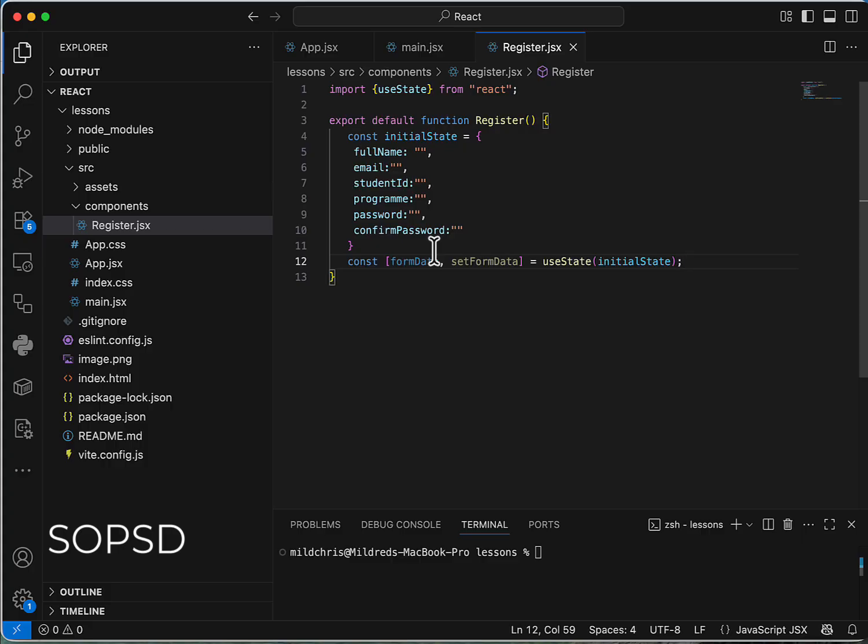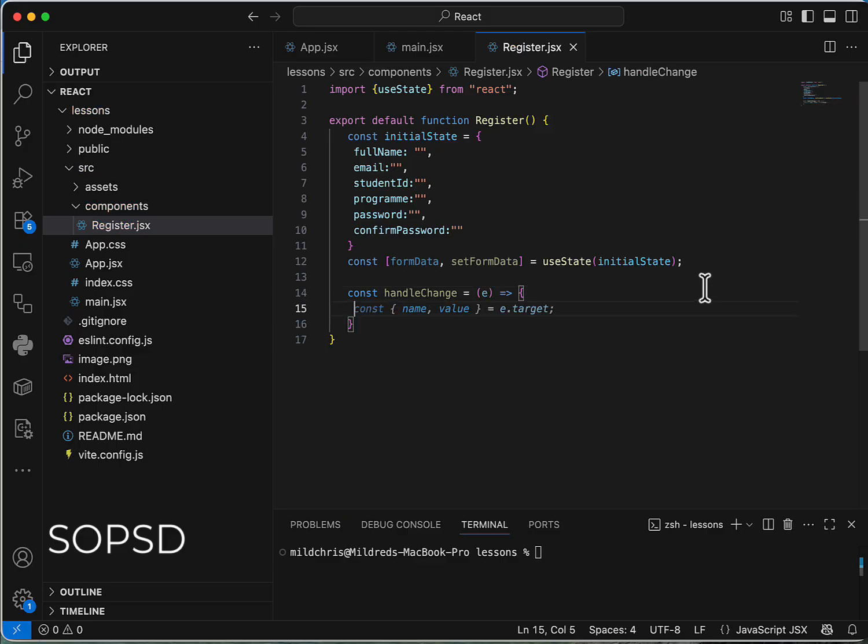Now we can also have a generic onChange handler. If there is a change to the form name or the value, we want to have a handler for it, and for this we use events. The names of the form fields are going to be the property names, right? So one handler will update any field that matches the input name attribute. Let me write this so it will make sense. I want to have one generic handler, so I will create this as a function, const handleChange, like this.